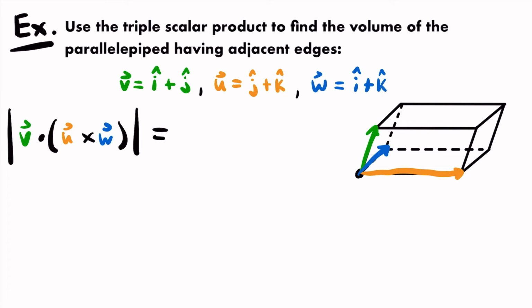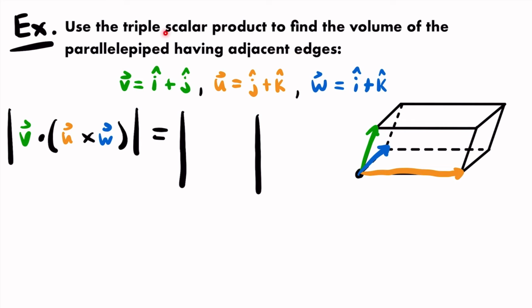All right, so when we set up our 3x3 matrix here to calculate the triple scalar product, we could put the components of vector u in the first row or the components of vector w in the first row. It doesn't matter. I just wanted to point that out because if you get a problem like this where you want to calculate the triple scalar product of three vectors to find the volume of a parallelepiped, but you're not given an expression like this to know the order of the vectors, instead of getting stuck on what order do I put the vectors in, you can just be at peace and know that it doesn't matter.